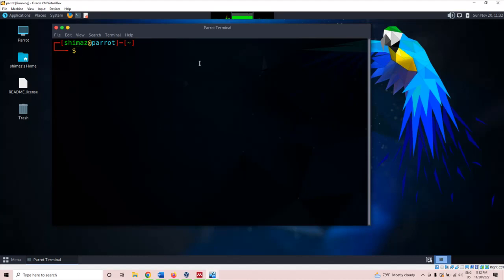So for that we need two lists, one for usernames, a list of possible usernames, and one for passwords. These dictionary lists you can download from the internet, and they contain possible usernames and possible passwords.